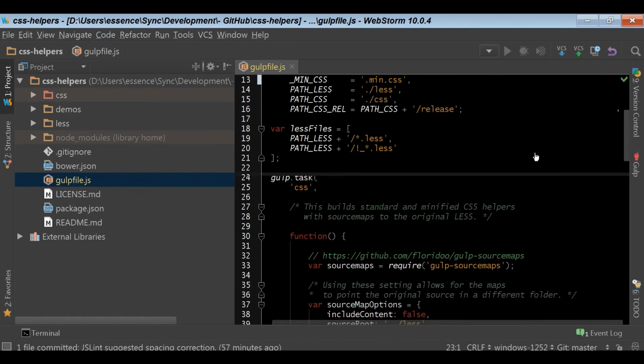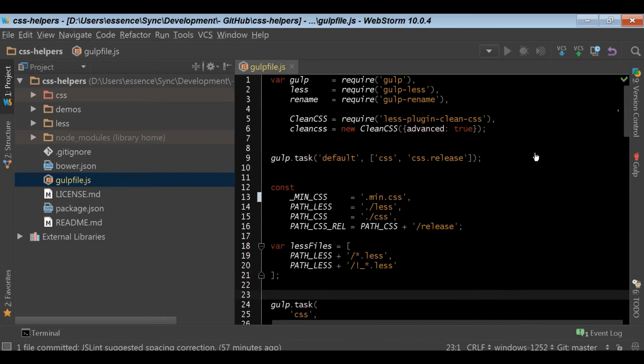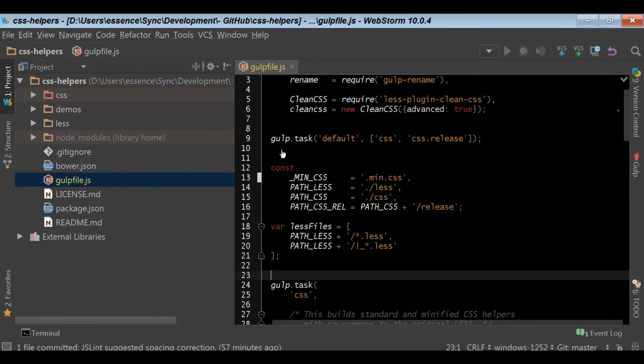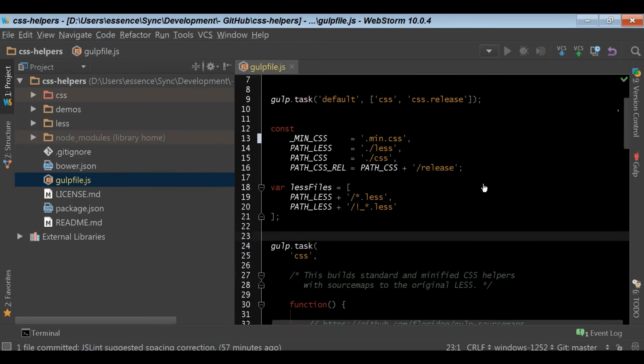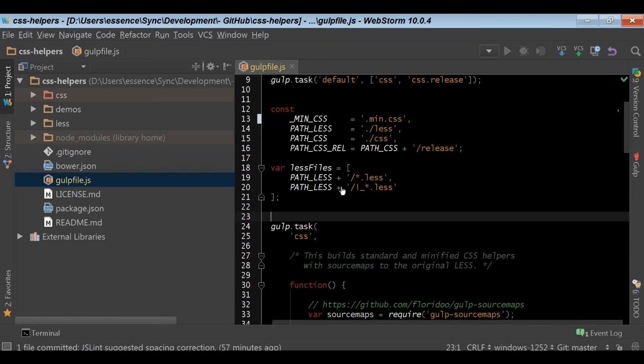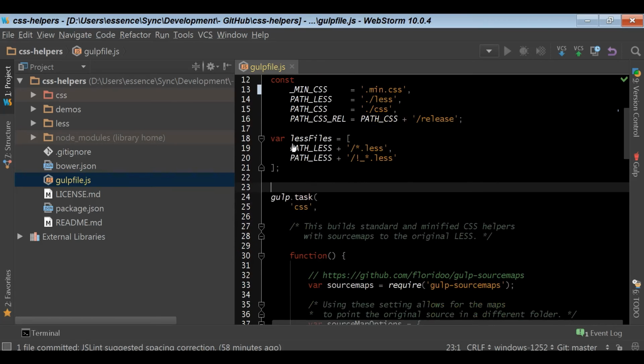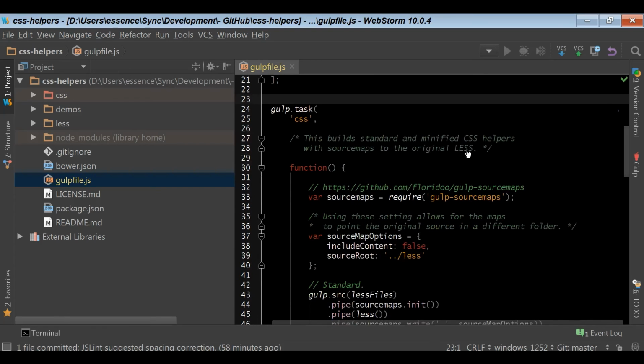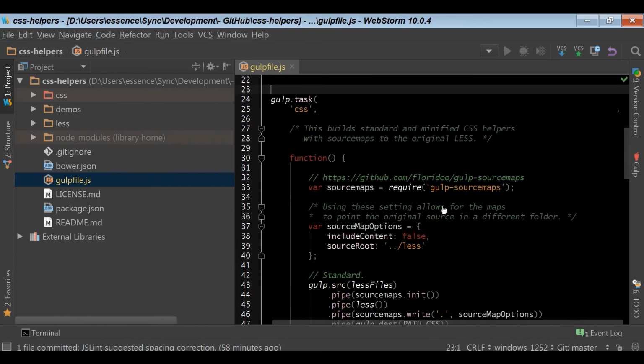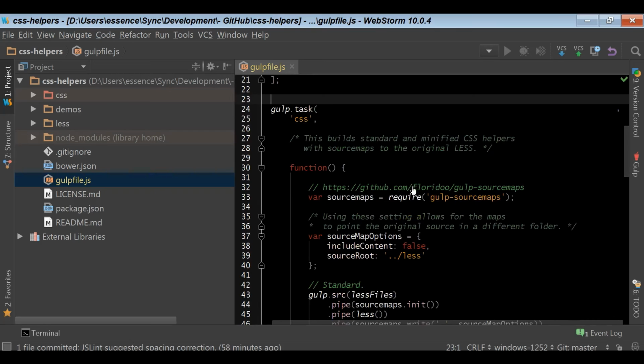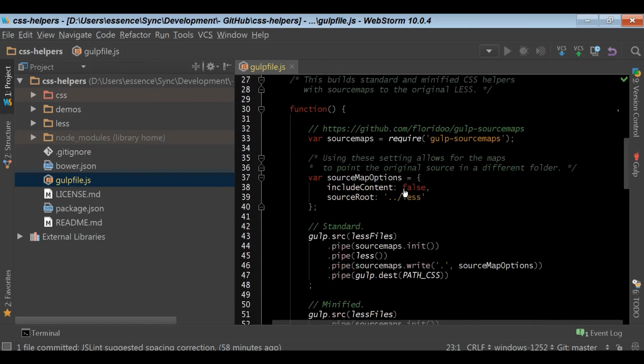Now, some interesting things just to point out before we finish up. Why did I format it this way? For this gulp file, I put the dependencies on top. I basically just declared what the default task actually requires. I've got some constants in here that are just being declared. I also have some variables, a variable because it's an array, and it has some properties here for the actual paths. And then we define the tasks very blocked out as well.